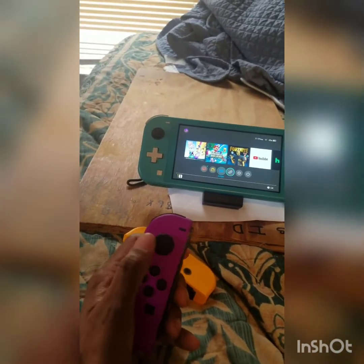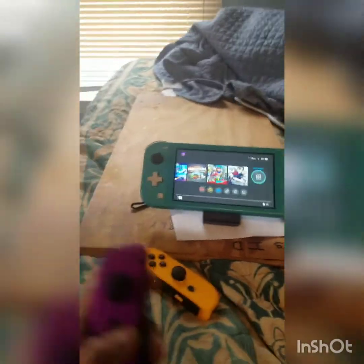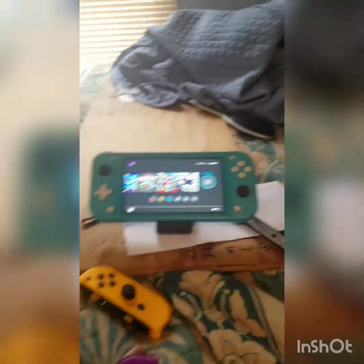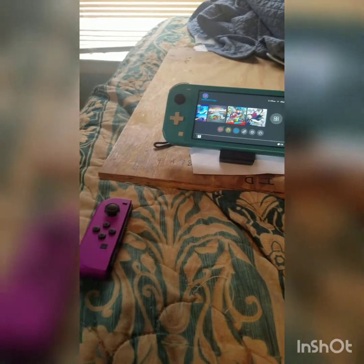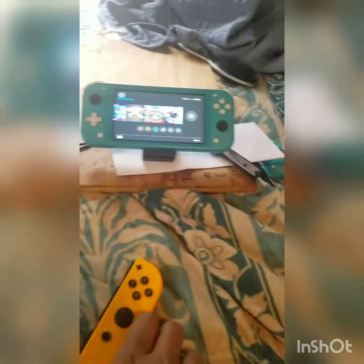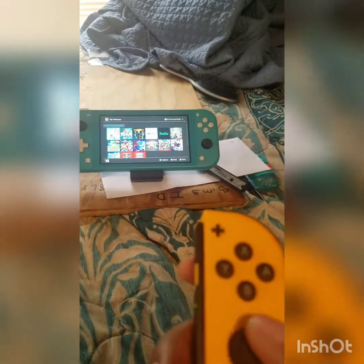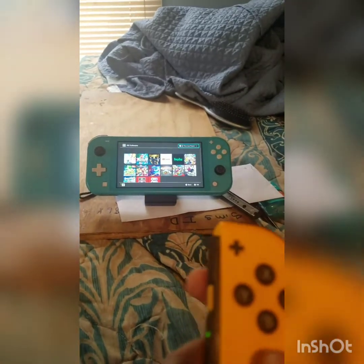You can pair your Joy-Cons with your Nintendo Switch. It's light. So, yeah. It's pretty sweet, if you ask me. You go in, out, wherever. Up, down. Feel me? Use both of them. And here's the main one that has all the buttons. I think I'm holding it wrong. I think one's a right-handed one and one's a left-handed one. So, I think this is the main one. Oh, that's probably why I was messing up before. So, yeah. You can do it.